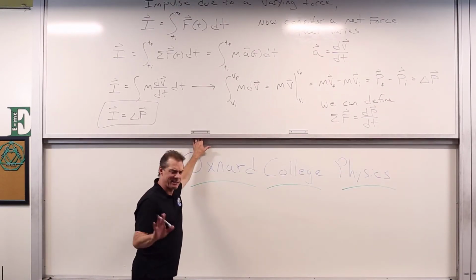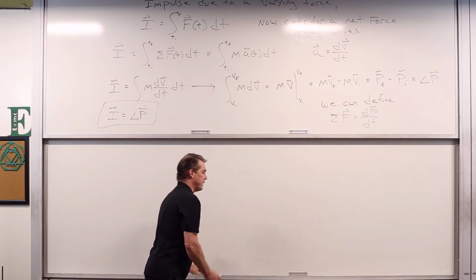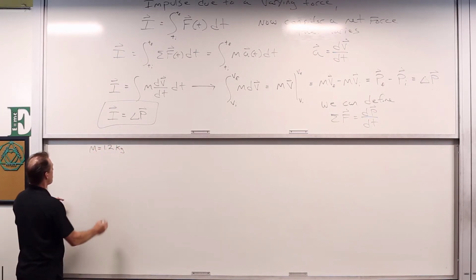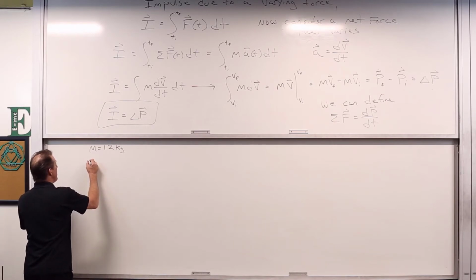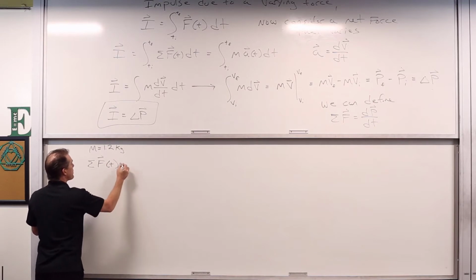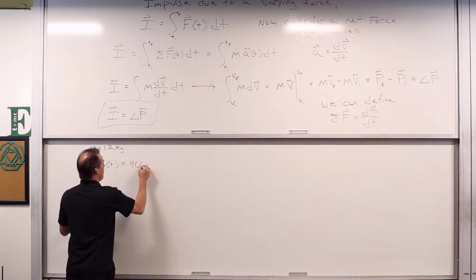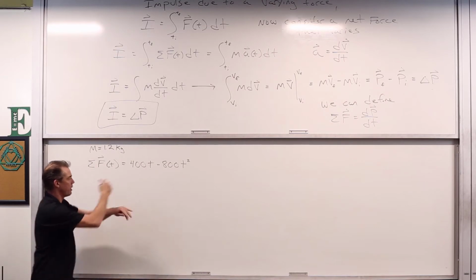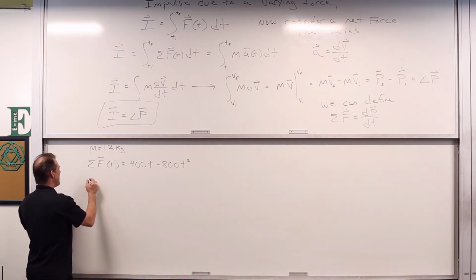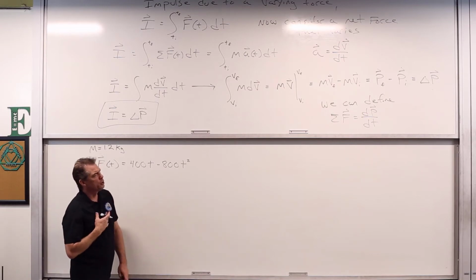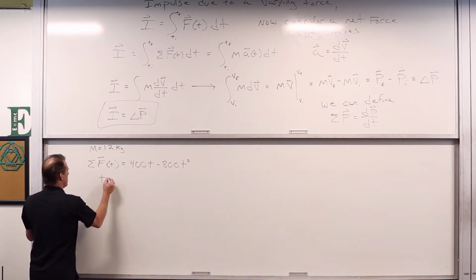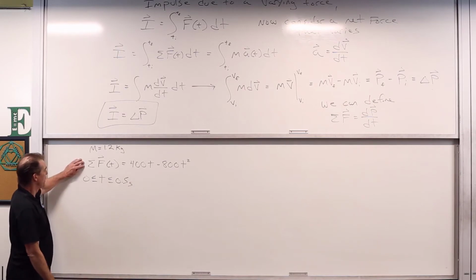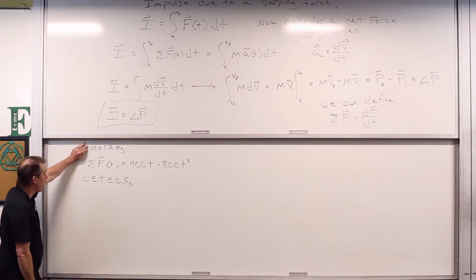Take some varying force. We'll take a simple model here. Just kind of go with this. So let us take ourselves a mass of 1.2 kilograms. We'll take ourselves a net force that varies with respect to time, that we're going to say is 400 t minus 800 t squared, with proper SI units so this all works out to be force, not worried about those. And we're going to say that t goes from 0 to 0.5 seconds. So over that time interval, this force acts on some object with a mass of 1.2 kilograms.